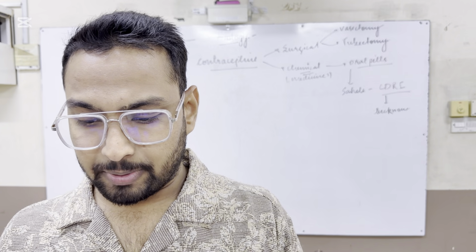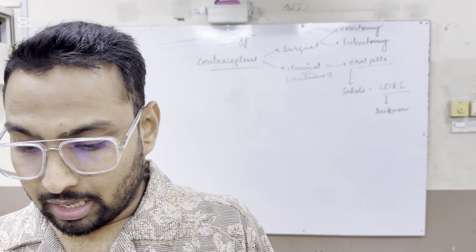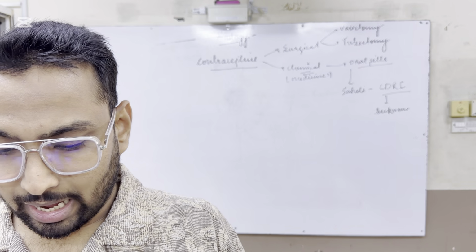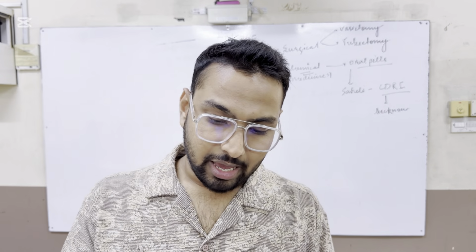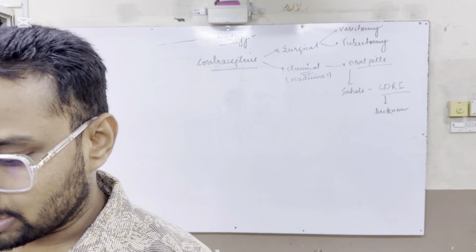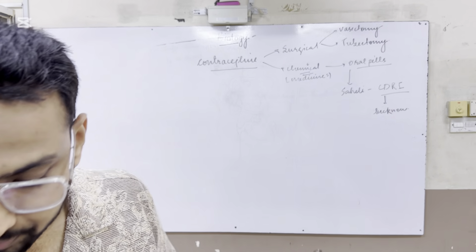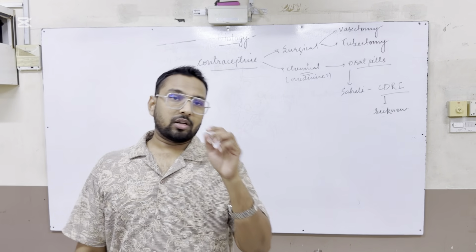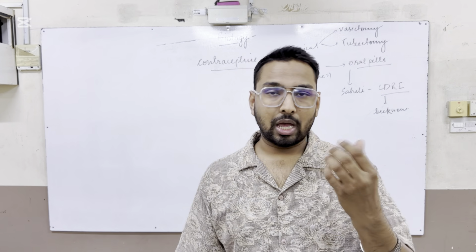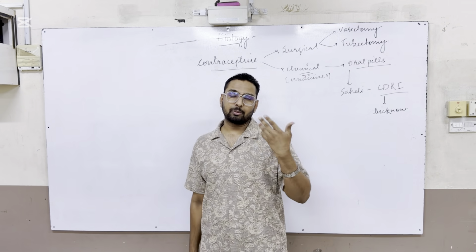And the next question: explain the changes that occur in the male-female reproductive system. I think the question is not justified. The question is, explain the changes that occur in the female reproductive system if the egg is not fertilized. Yes, we know that when the egg is not fertilized, in general, the female's body prepares itself for conceiving, to have implantation. Every month the body prepares itself.